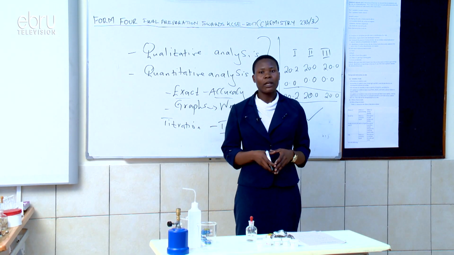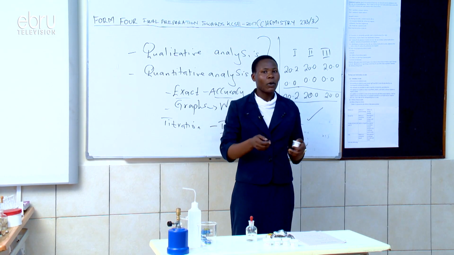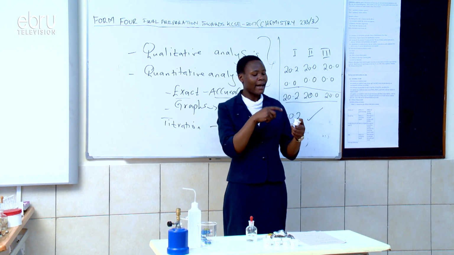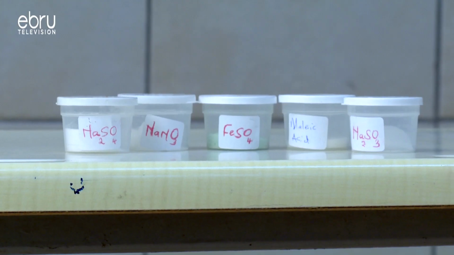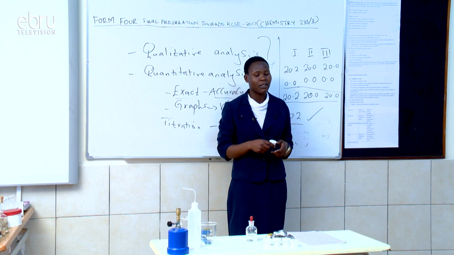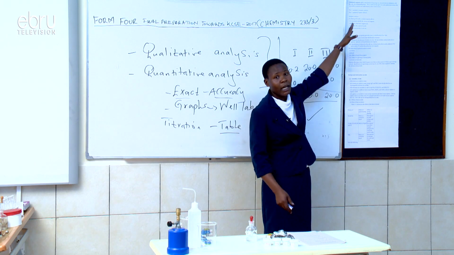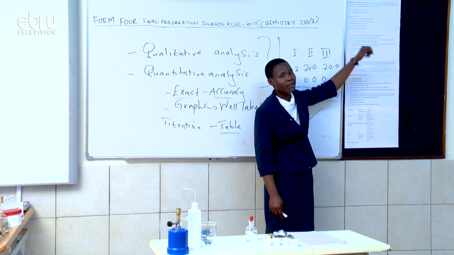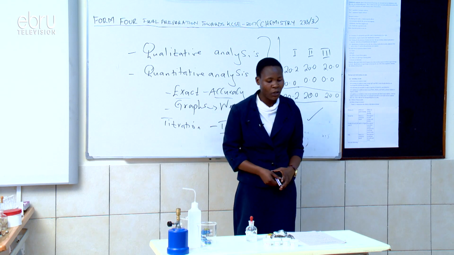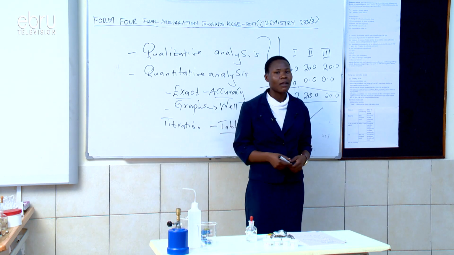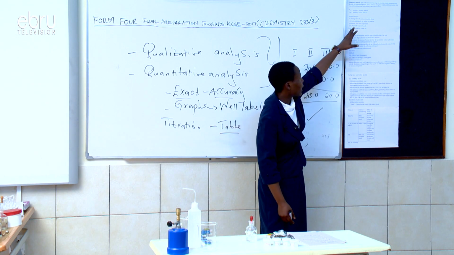So the learner may be given solids. Maybe you are given a certain solid and you're supposed to identify what that substance is. So through carrying out tests on that solid, finally the learner will be able to tell exactly what chemical compound or what cation or what anion is present in that solid. And then we can carry out qualitative analysis of inorganic substances or qualitative analysis of organic substances. First of all, when it comes to inorganic substances, basically these are salts that are being tested. So in inorganic analysis, the learner has to know the following.